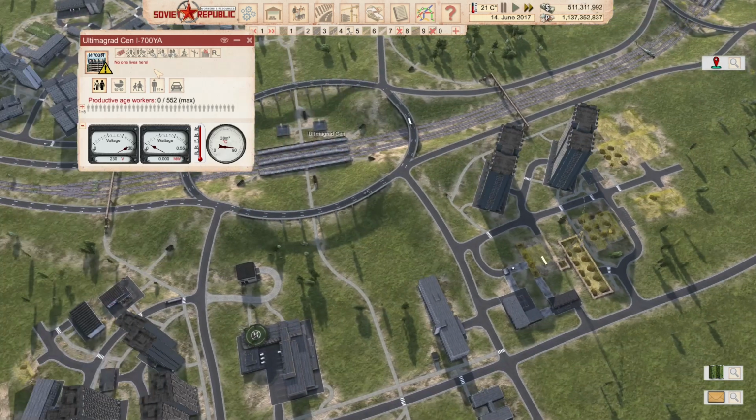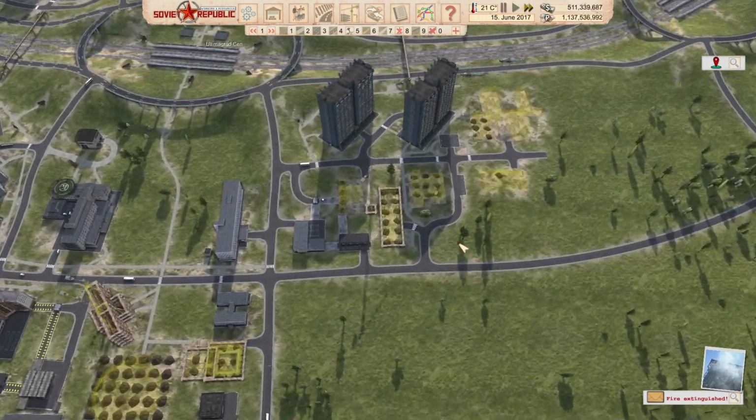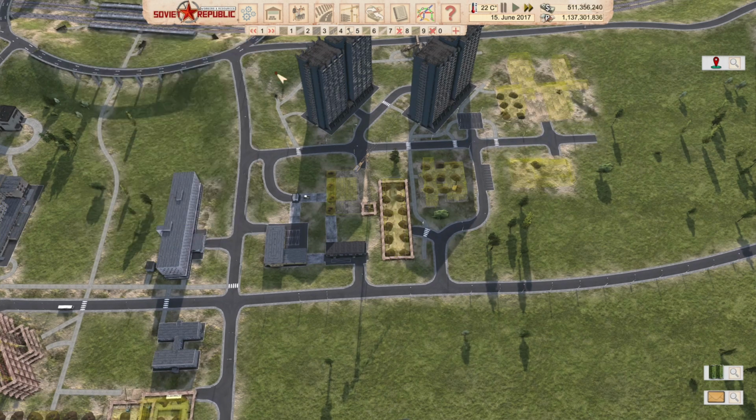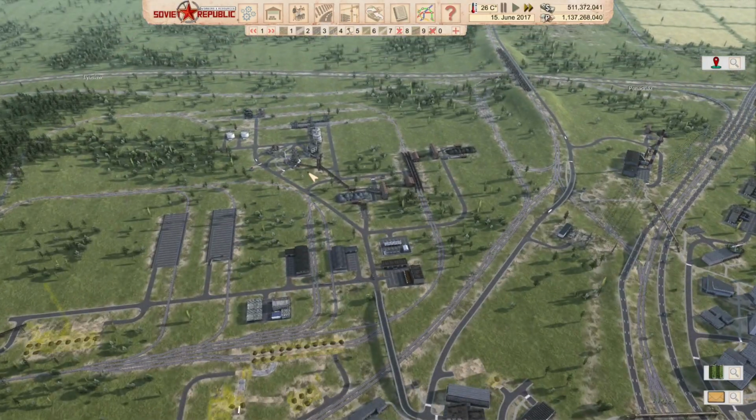And in terms of power, it is in fact getting power, of course, also from here. Without the cables running everywhere, it's very difficult to see. We should be building things like fire stations over here. Yeah, there is a fire station popping up in this area. So once that's ready to go, we're good.